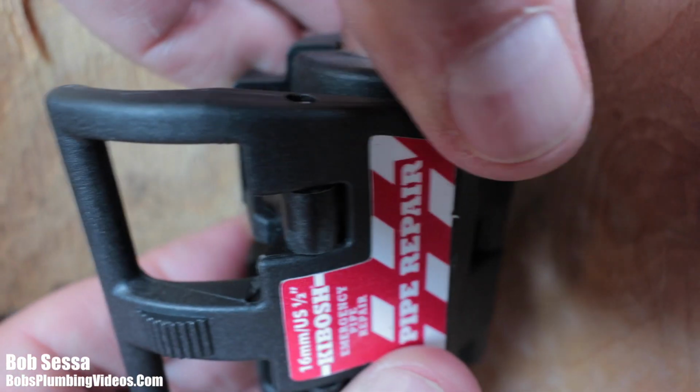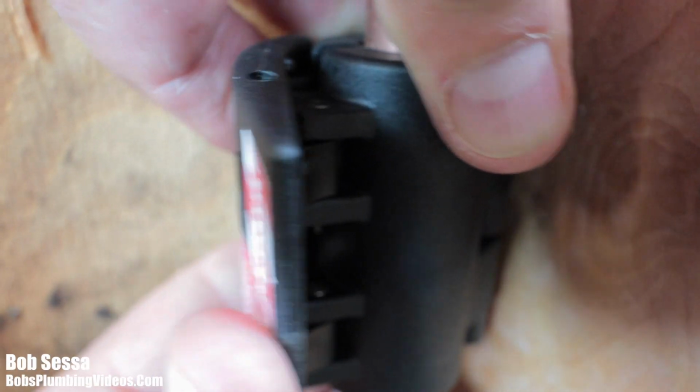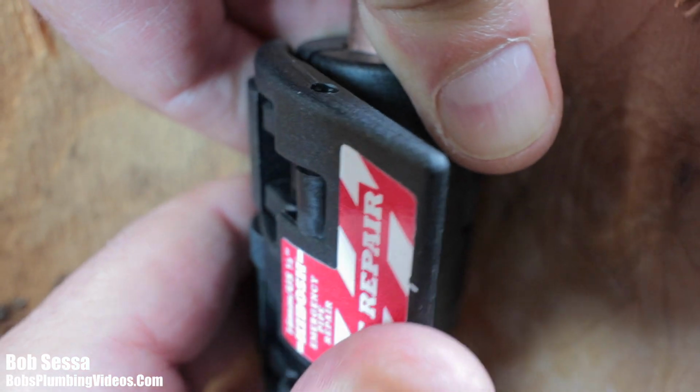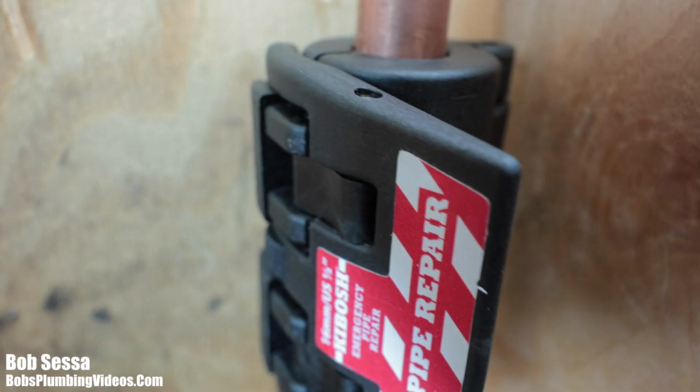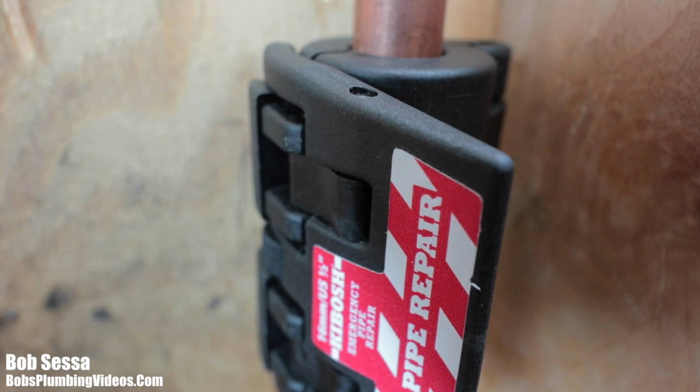Again, you're going to have to squeeze, excuse my hands here, but we're going to have to squeeze this puppy on here and get this clamp closed. And there you go. Done. You've stopped the water again. Genius, genius, genius. Nothing else to say.